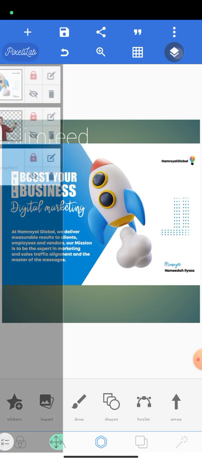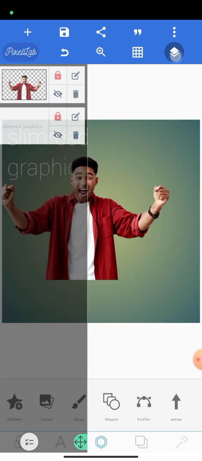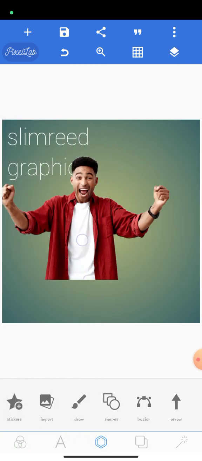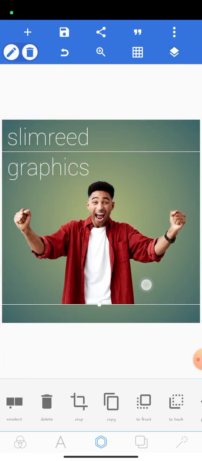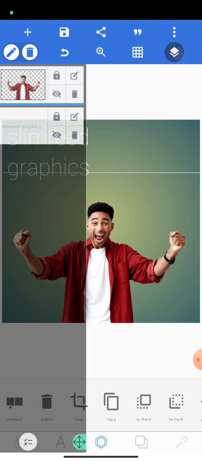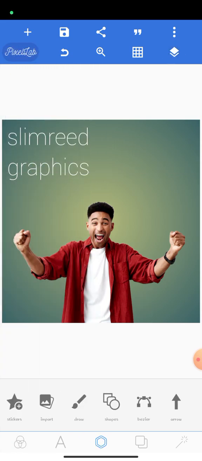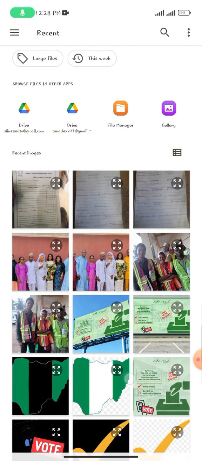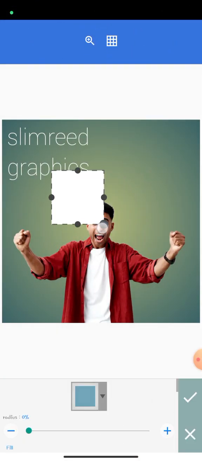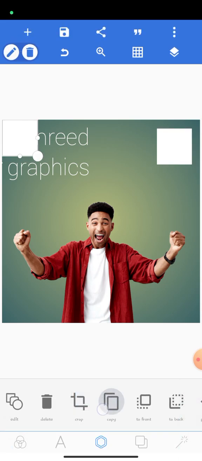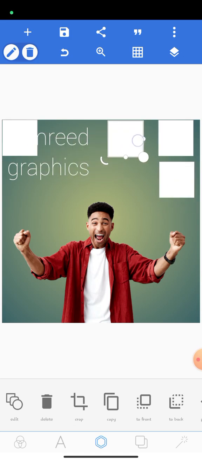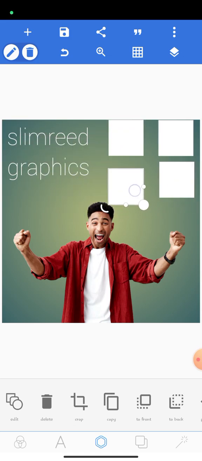Now let us try what I just explained with this image that I have here. You can just analyze this image. Let us place it at the center here. Let us analyze the colors that we have here. I will import shapes now, because I can see that we only have 4 different colors in this image.